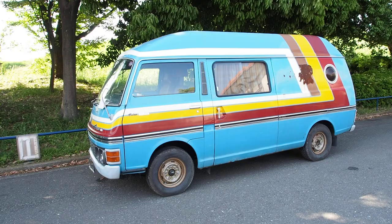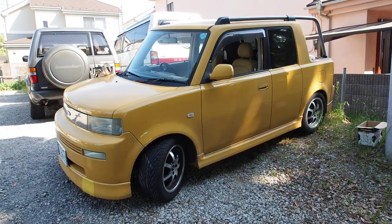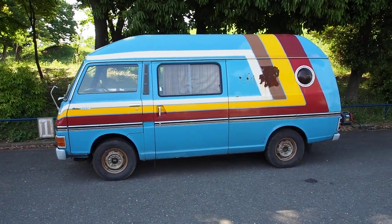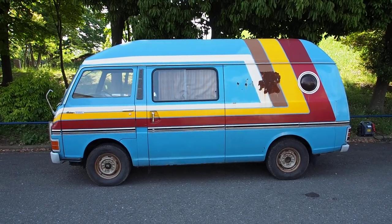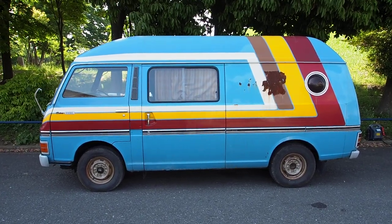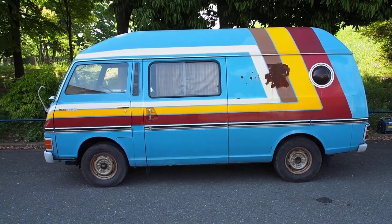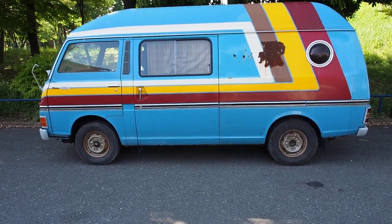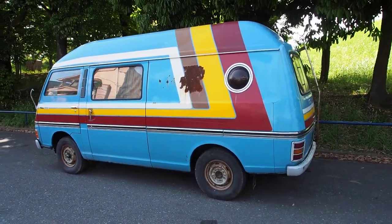I wanted to use it as our company vehicle because our current one is just too small for all the stuff we want to carry. This would have been awesome, and I kind of like the looks and the quirkiness of it. But alas, it would cost $10,000 to convert this to be emissions compliant, and it's just not worth putting the money into — even to have something unique that nobody else has. So I'm curious how many of these are running around in Japan right now. Let's take a look at the details.